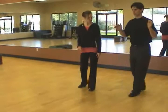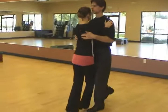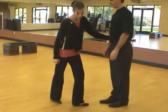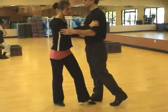And I don't pivot when he doesn't pivot me so that I don't block him at every step. If I pivot and he's not asking me to pivot, then it becomes problematic. I block him here. The next step, she pivots. I block him here. I'm trying to step in that place, and she's pivoted instead. By the same token, if I step in cross system here, and I turn out a little bit, then in order to recover, I'm going to have to sickle my foot and pivot this way. So I try to step back fairly straight.